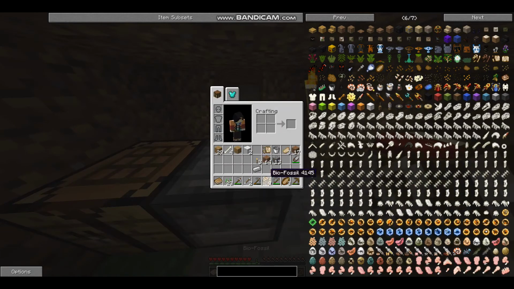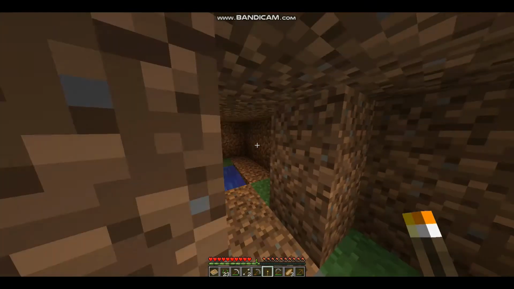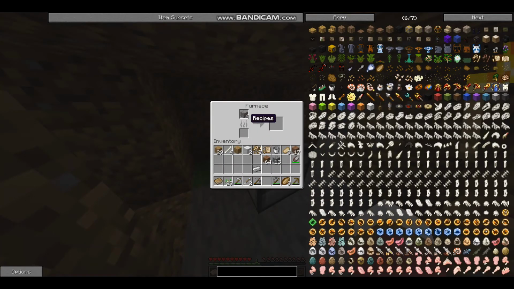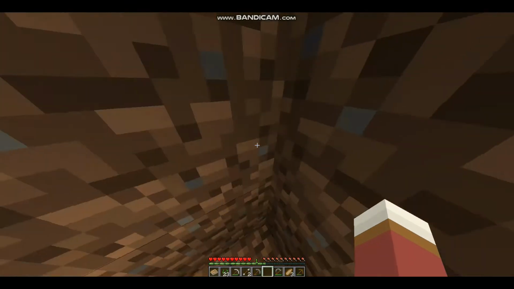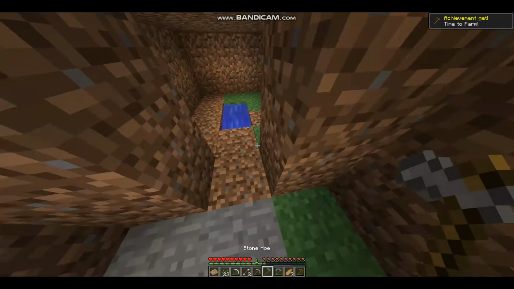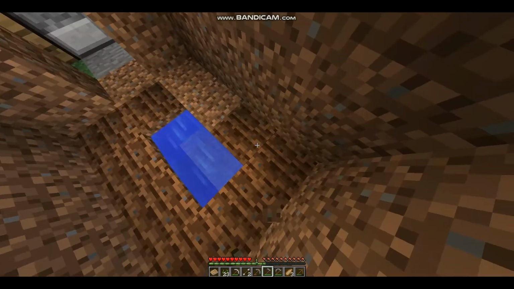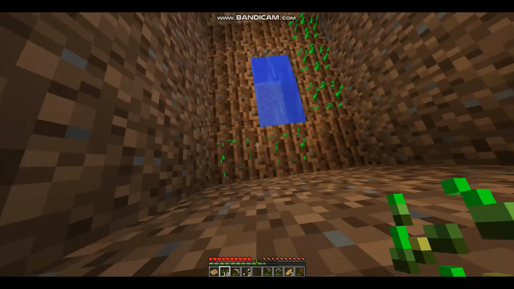Alright. Let's put some torches around the place. Let's put one water there. One over here. One over there. Almost forgot. There we go. Should put some wood here. So we don't have the right fuel source. We just have iron. Let's make some... oh, and time to farm. There goes some seeds.